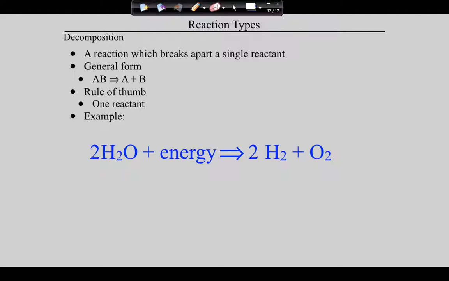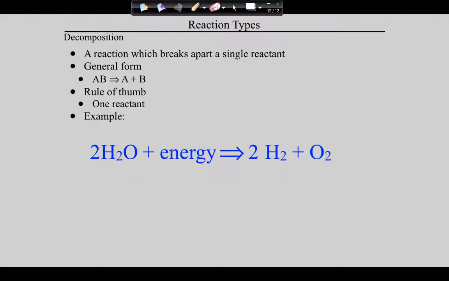But if you read it for meaning, rather than merely writing it down because you think you should, you may find that this doesn't quite make sense. As a matter of fact, I hope that some of you are reading this and going, no, it don't. Because guys, look at what this reaction is saying. It's saying if you take water and add energy, what do you get out? Hydrogen and oxygen. No, you don't.